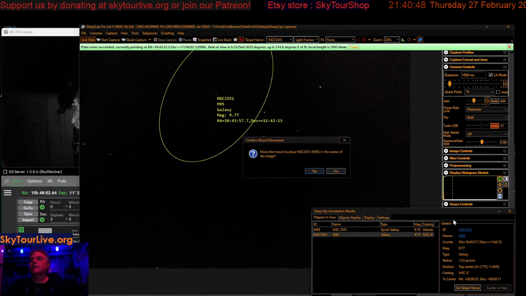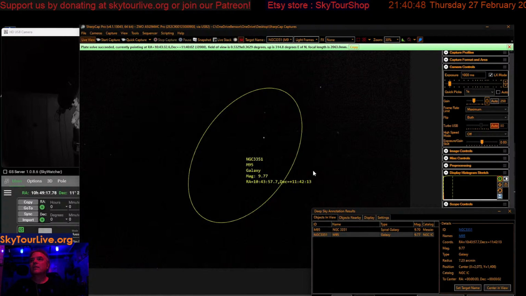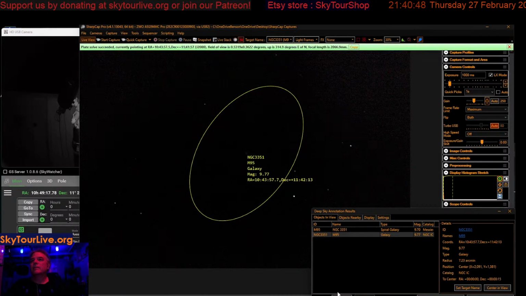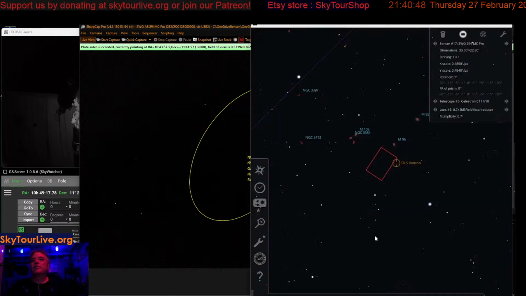This is Messier 95. Which are you looking for, 96? Yeah, but once we get 95 and we're synced, then we will be able to... Wait, what's it doing? Stop. There we go. Let's get that corrected. All right. We'll be able to then jump to all the galaxies in this region.